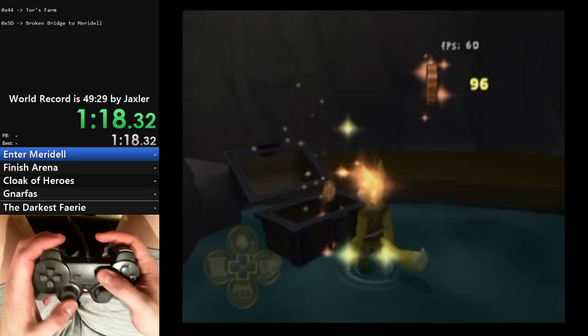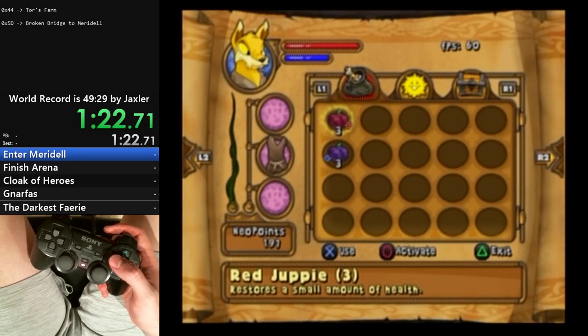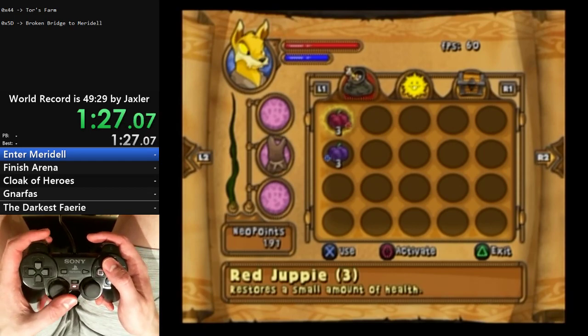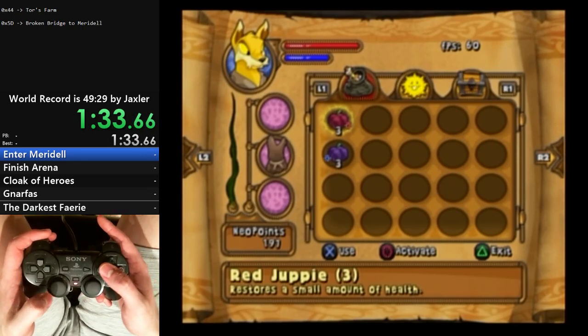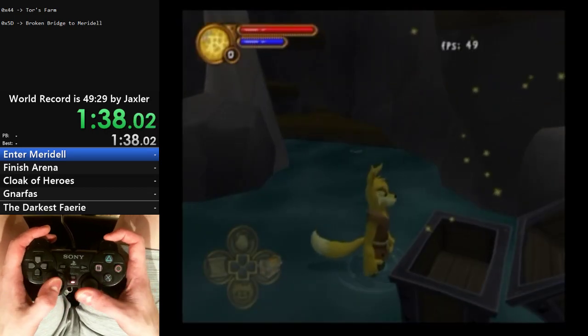So now at this point, you want to have over 150 Neo points, okay? We need 500 Neo points in order to buy the Squire Sword in Meridell, okay? So, if you have less than 150, you should probably just reset the run, even if it's your first. The backup for not getting enough Neo points here is really slow, okay?